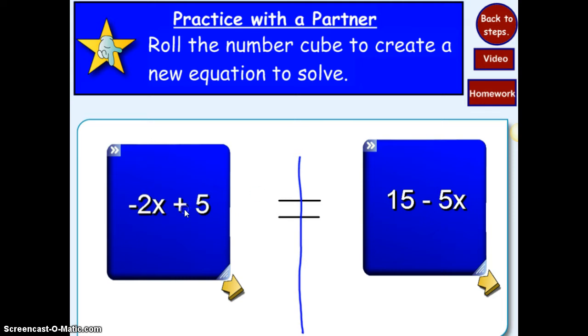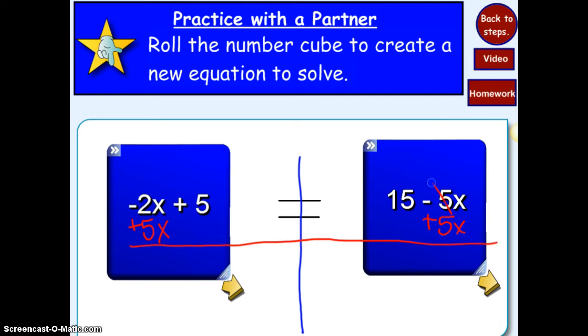All right, on this one, well, you've got a negative here and you've got a negative here. Is it okay to have that? You bet. I always like to try to get my x's positive, so I look right here. Here's my biggest absolute value. So I'm going to add 5x to both sides. So 5x is here, 5x is here. If they're negative, then you can just add them on instead of taking them off.